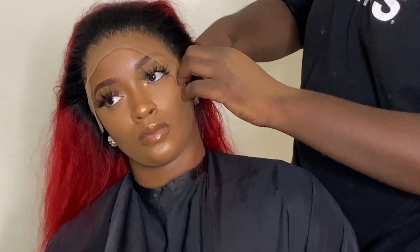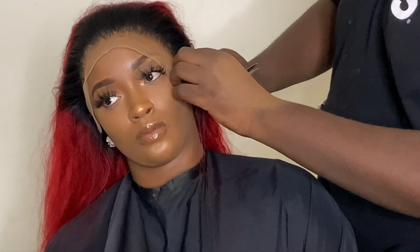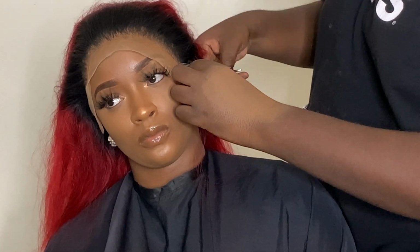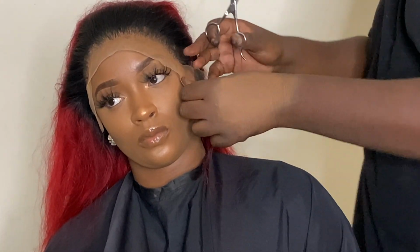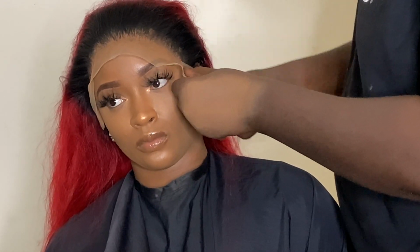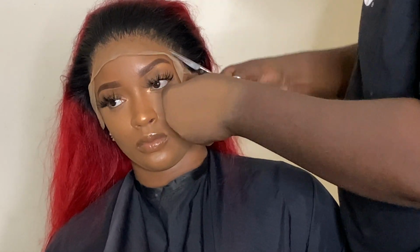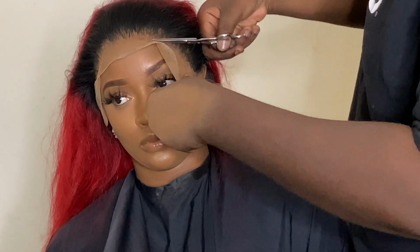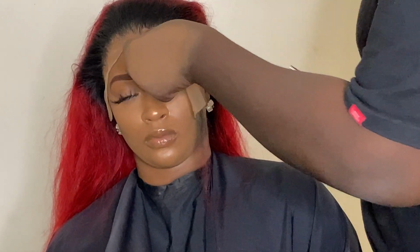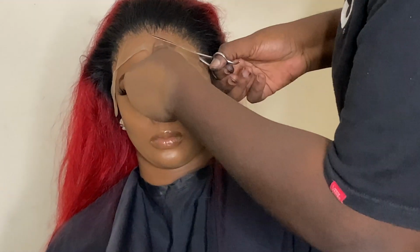Now I'm going in with my scissors and I'm cutting off the excess lace. I like to cut in a zigzag motion. When I first started doing frontals, I used to just cut straight across, and that just wasn't the vibe. That wasn't the look that I needed to be going for. So I learned that you got to just cut in a zigzag motion so it can camouflage into your skin.